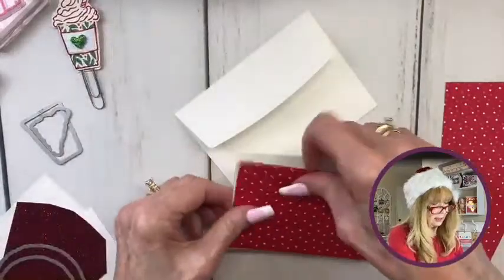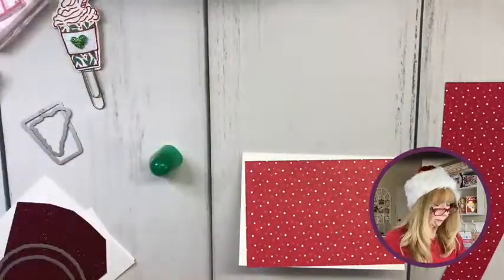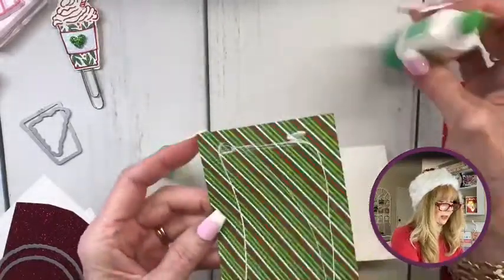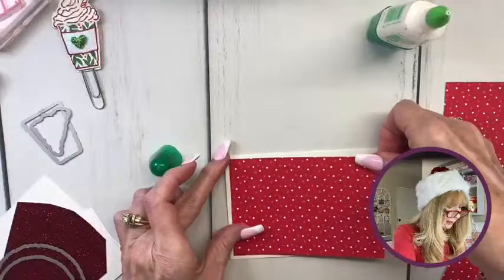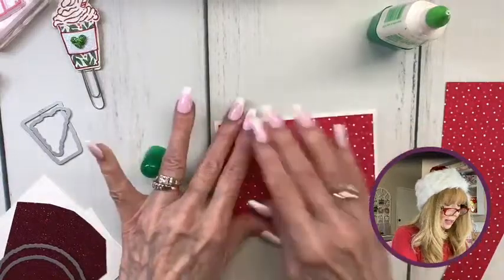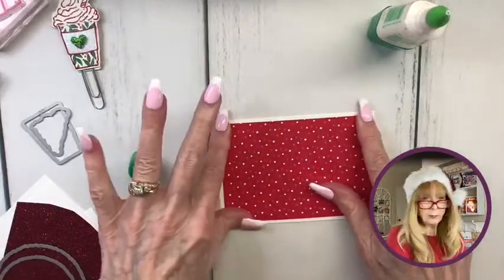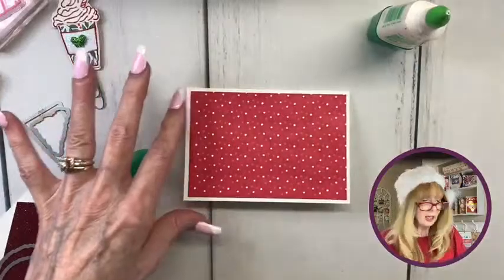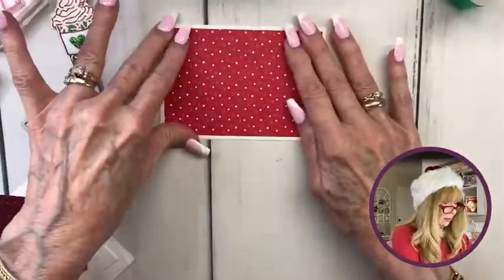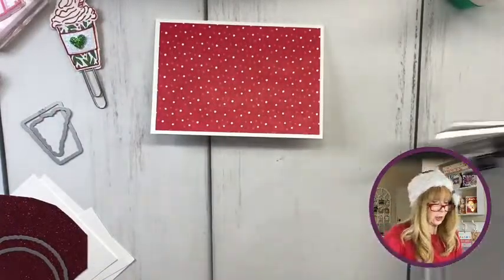I love it. I think it's kind of understated, but yet festive. So let's go ahead and glue that on our note card, just to give a nice background to everything else we're going to do. And these are quick. You could make a bunch of these and set them aside to have ready to thank people that you work with, or that help you with things during the year, like your gardener. I don't know what a gardener would think of it, but I think I could get my husband to put his cash into the little card at Christmas time. I think I did that last year too.